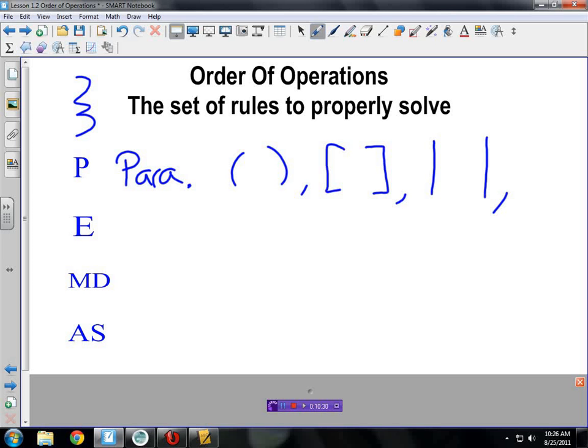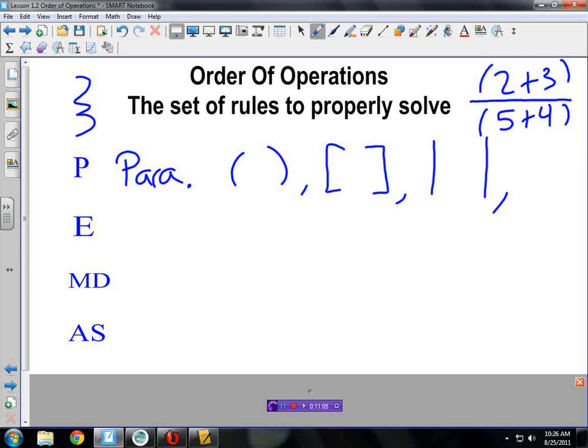And there's one last one that's kind of a hidden one, right? You don't actually write any parentheses or anything like that, but it's a fraction bar. If I have a fraction of 2 plus 3 over 5 plus 4, there's actually hidden grouping symbols on top and bottom. Because to solve that problem, you would have added the top and then added the bottom before you divided. So there's actually kind of hidden grouping symbols in there.